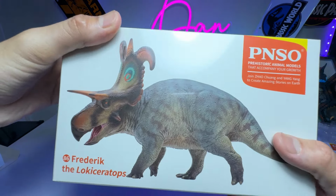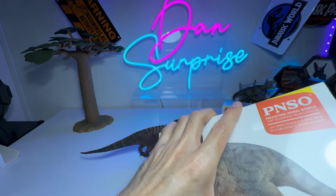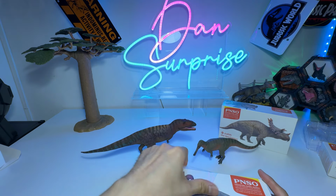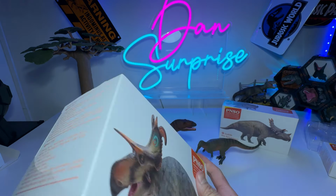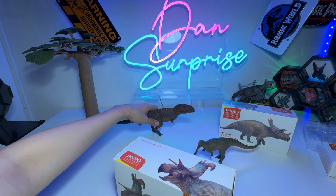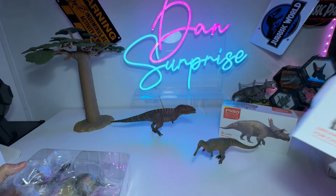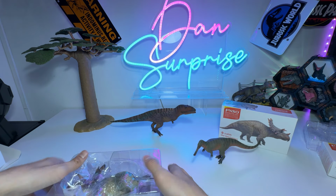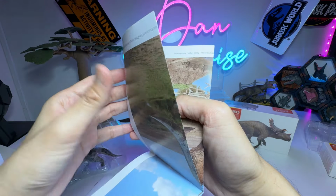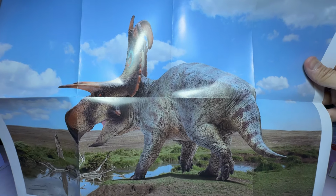It's a beautiful figure. Okay, next we'll take a look at a new ceratopsian which is known as Lokiceratops. Let's open this up. Just gonna slice this part open. Oops. We'll have a quick look at the poster first. Really gorgeous looking poster.